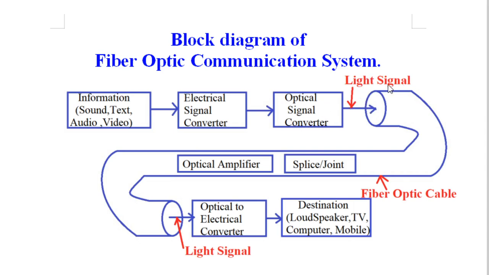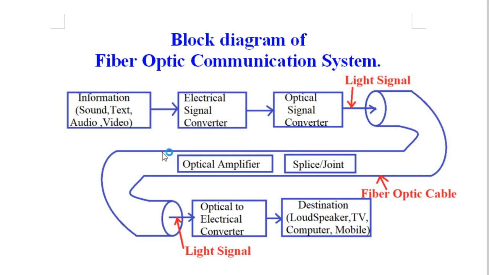So at the output, the light signal is passed through this cable, and this is called fiber optic cable. There are different types of fiber optic cable. In the block diagram, just for the introduction, we have mentioned two or three types. One is called multi-mode step index fiber optic cable. Second is called single mode step index fiber optic cable. And third is multi-mode graded index fiber optic cable.